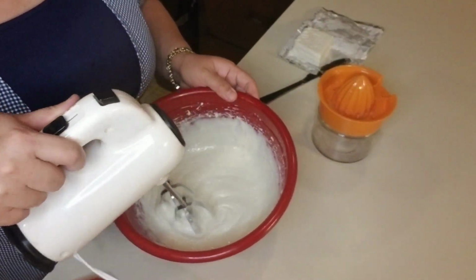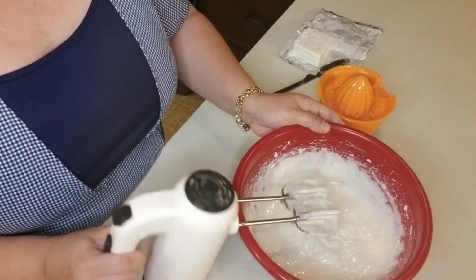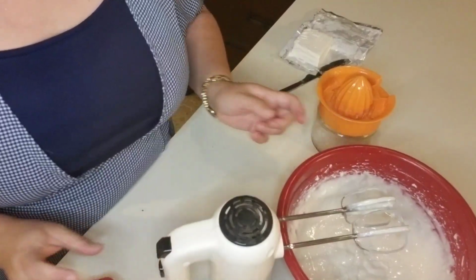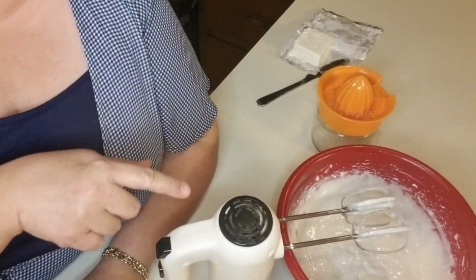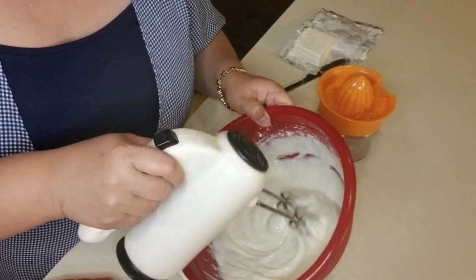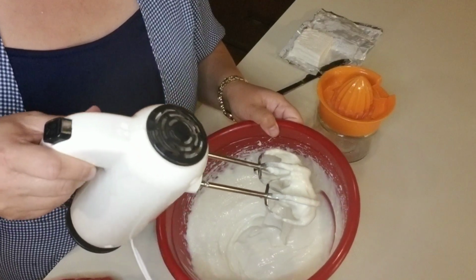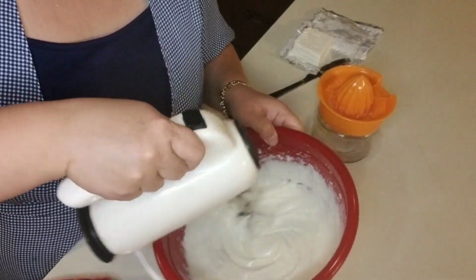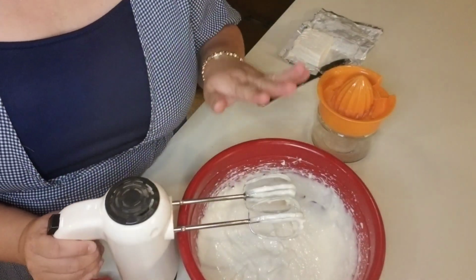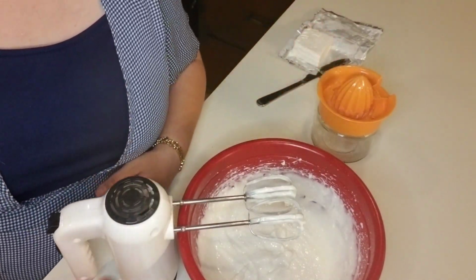Just whisked it until all the lumps are gone. Okay, so we're gonna let that set. And then once this is, well, just making sure there's no more lumps. Okay, I'm gonna get my eggs out. We'll come back, we'll make the meringue, and then we'll put all this together.